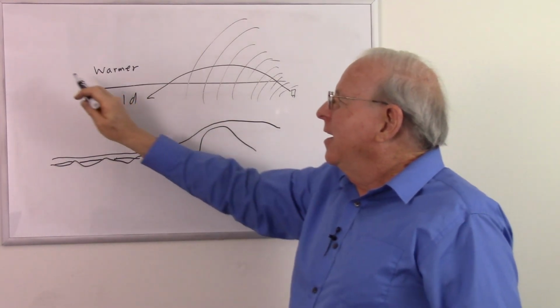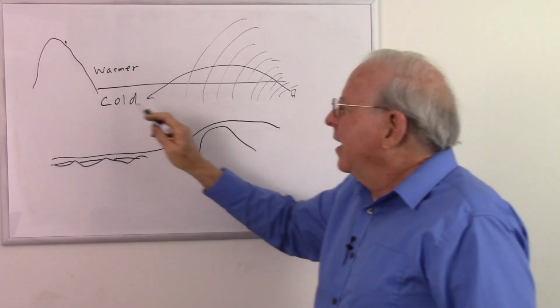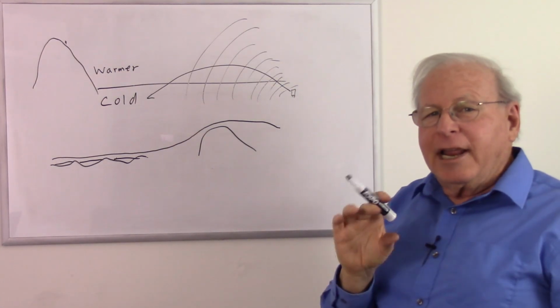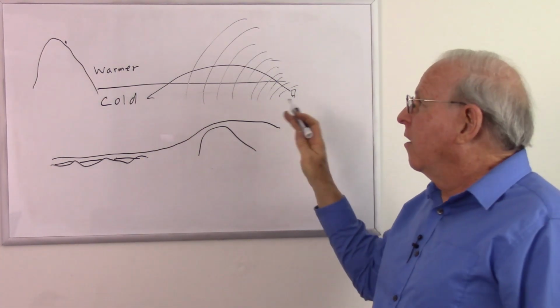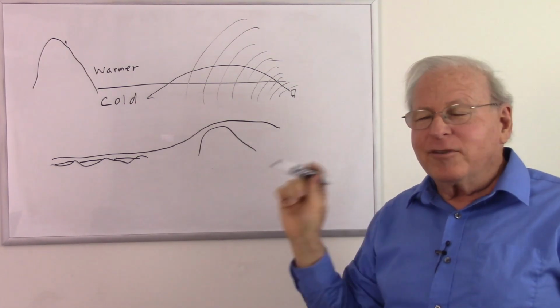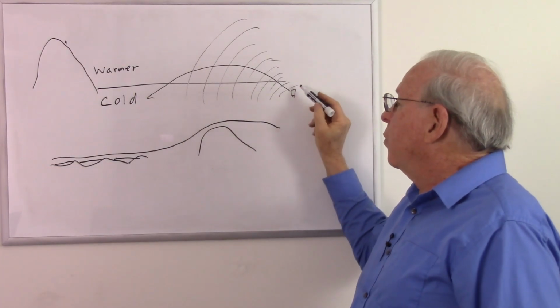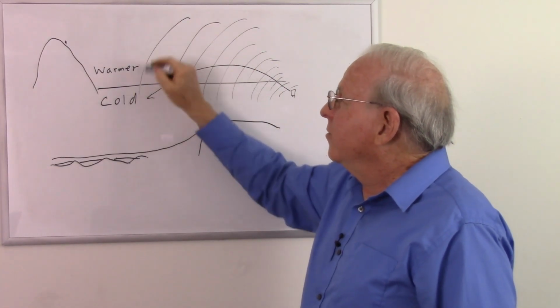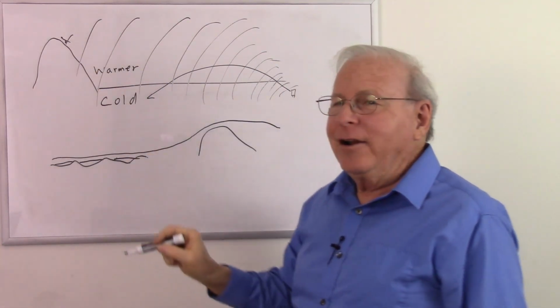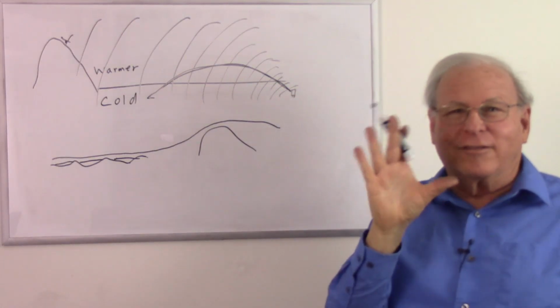Now, I had a friend ask me once who lived up on a hill. He said, it's really funny. When we're not having a Santa Ana, I can hear the cars in the freeway, but when we are having a Santa Ana, I can't hear them. Just the opposite of what I get down in the valley here. And that is because, of course, normally the sound goes up and he hears it. But now the sound is being refracted back down and he doesn't hear it, so he gets just the opposite effect.